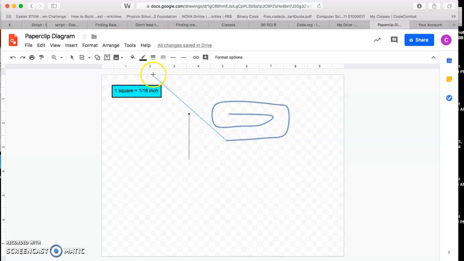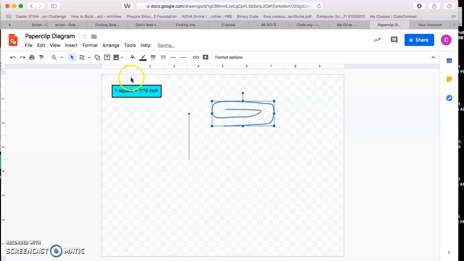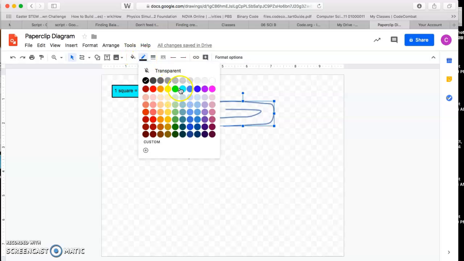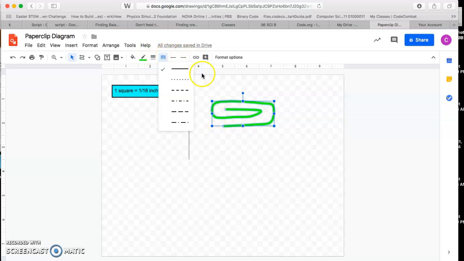Now, if you double click and it goes to another line, then go click on your cursor. And so now this allows me the opportunity to increase or decrease the size as needed. Since I've already indicated a scale, that might be really important. Okay, and so that's an option there. Don't worry, you can always change the color of your lines. You can always change the line weight. You can even change the way that it looks. So there's lots of opportunities there.